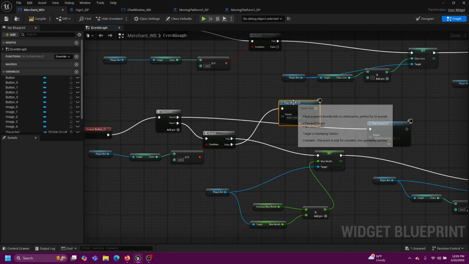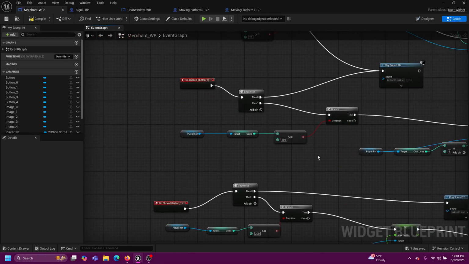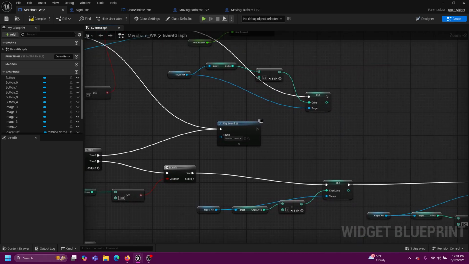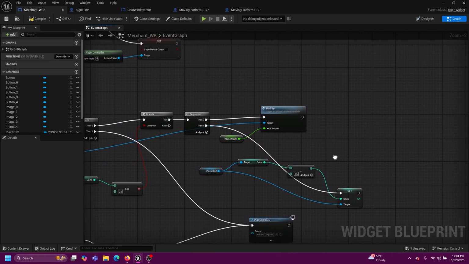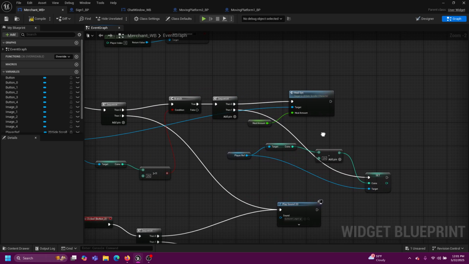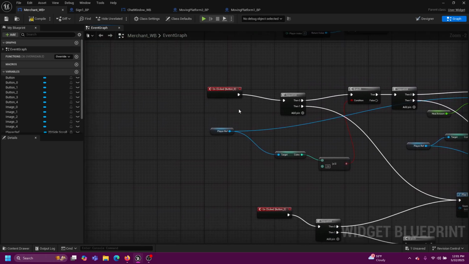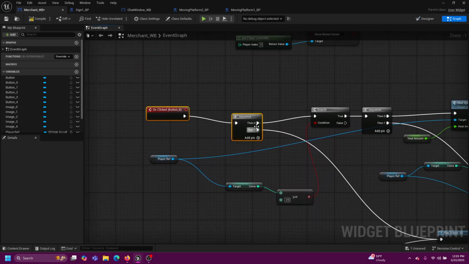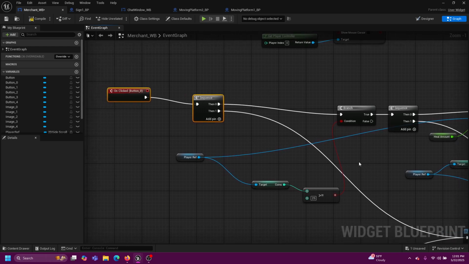Oh, also, on the heal, while we're here, care lives, heal amount. So we need to add some sort of a condition on heal amount that will not allow this to work if our health is full.